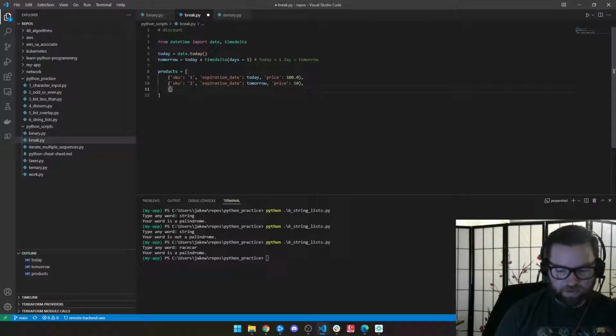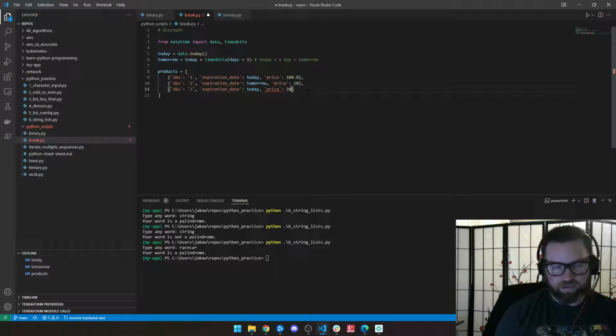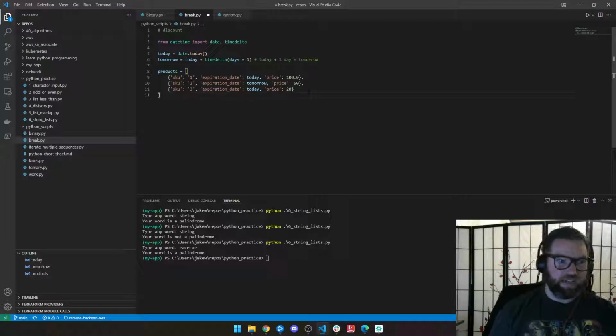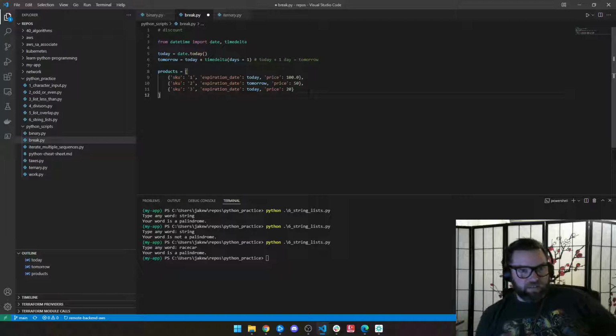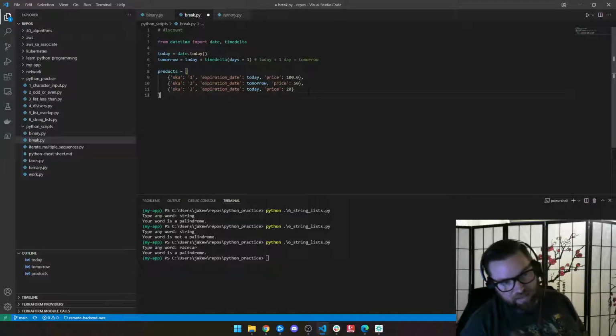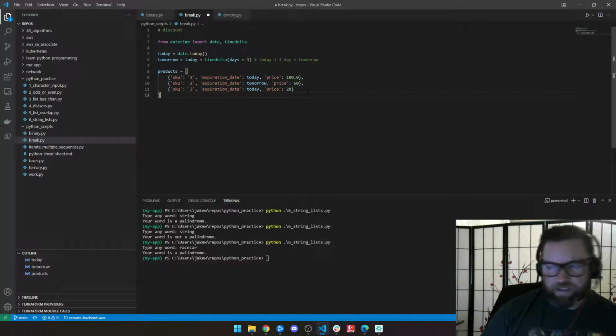Then I'll make a third with a SKU of 3, an expiration date of today, and a price of 20. So this is how I would create a list of products where each element in that list is a set of data that has multiple properties.